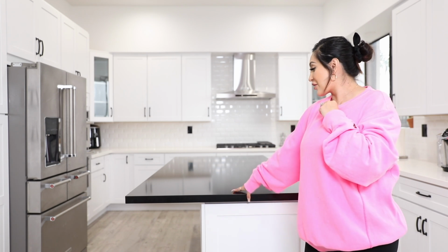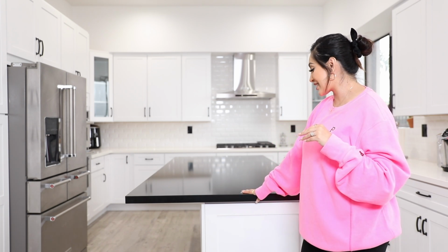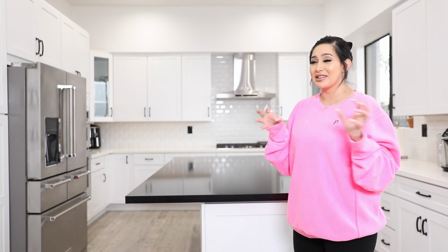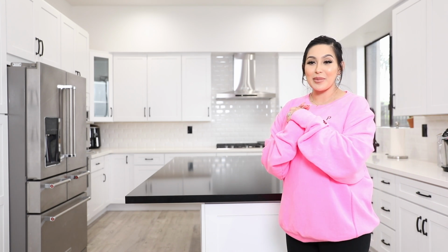I always told myself, when I make my own kitchen, I want to make sure I have an island. I've always loved and dreamed about an island in my kitchen, so finally now I have it. I wasn't sure if I was gonna get it or not, because my dad was telling me about the sizes and everything, like it might not look good. I was just hoping it could look good, but it does. It goes perfect with the kitchen, so I'm just so happy about it.